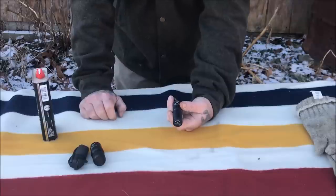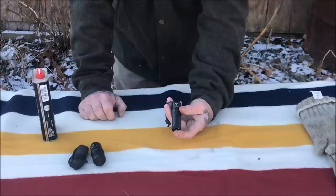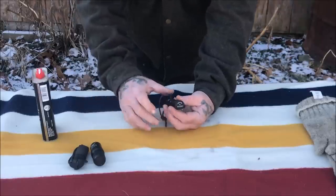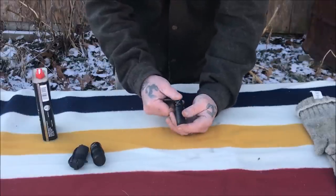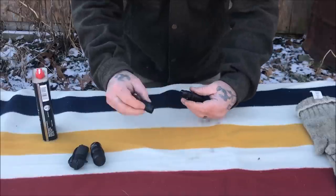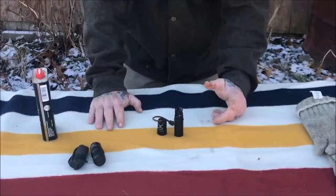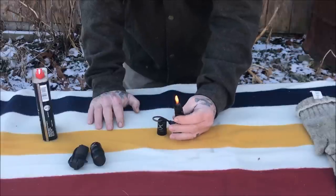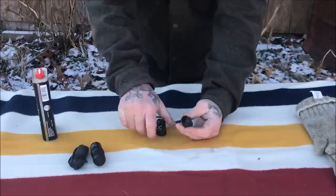That's the first fluid I've put in this lighter since day one, a month ago, and I use it every day — so it's very good at conserving fuel. I did have leaking problems initially because I failed to follow the directions on their website and filled it straight to the top of the batting like I would a normal Zippo. If you overfill by accident, I suggest taking the top off and letting it sit to allow some fluid to evaporate, or just use it and live with it until it stops leaking, then don't overfill it the second time around.